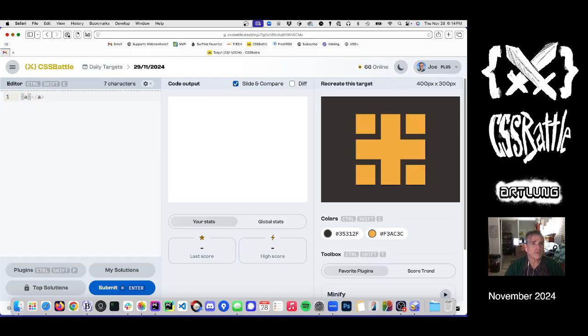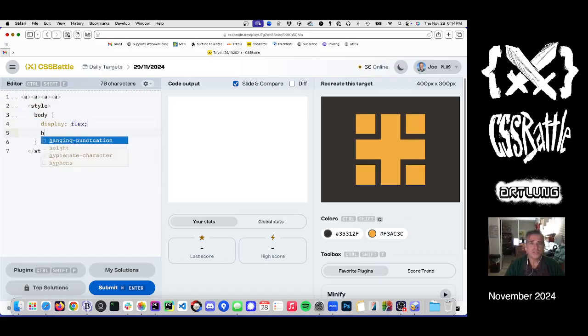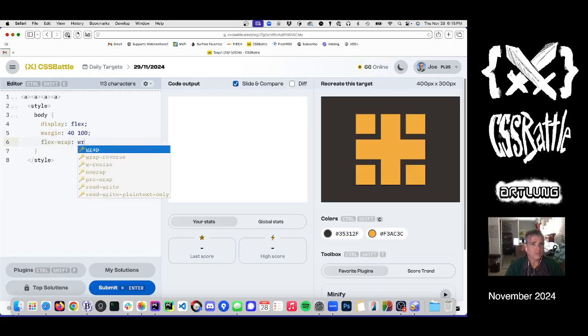Okay, so I think yesterday we did 3 or 4 anchor elements with style set so that the body is display flex, has margins of 50 and let's say 40 and 100, flex wrap of wrap, and each one of these has a certain look, and it has a height and width.